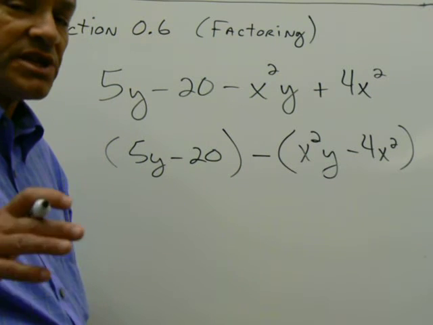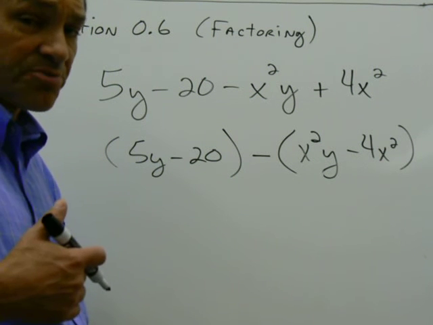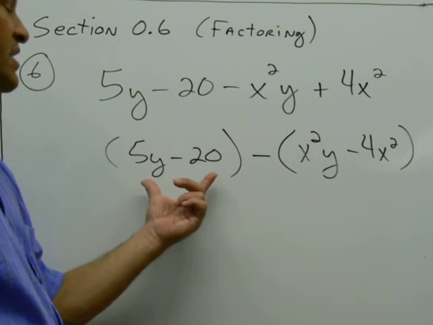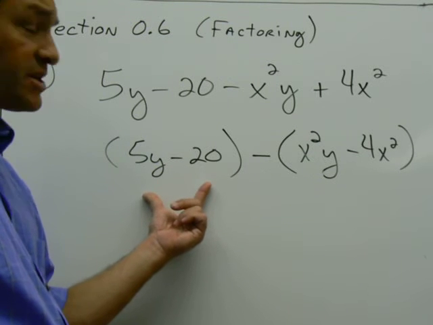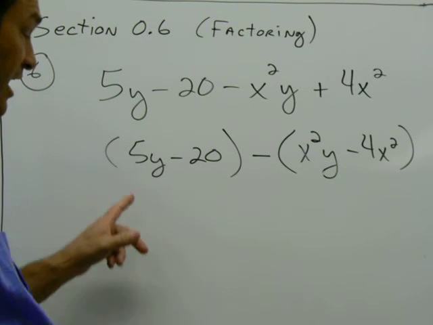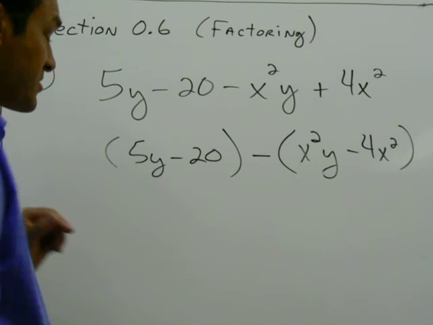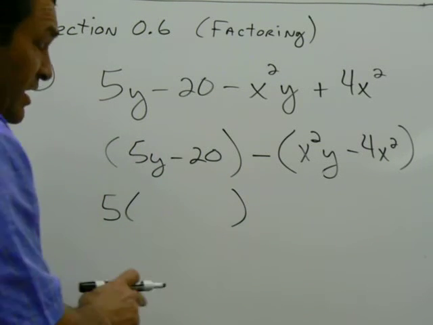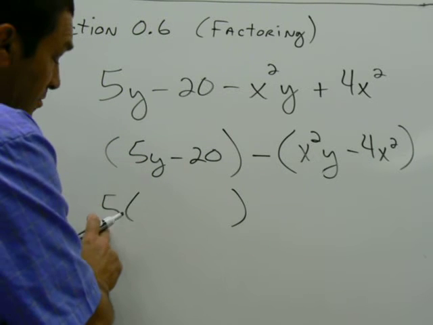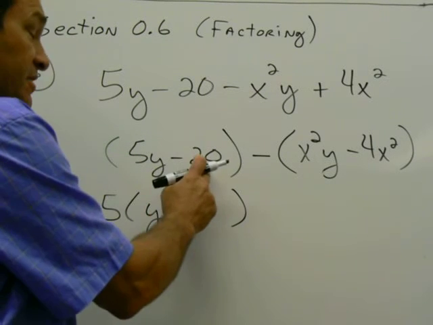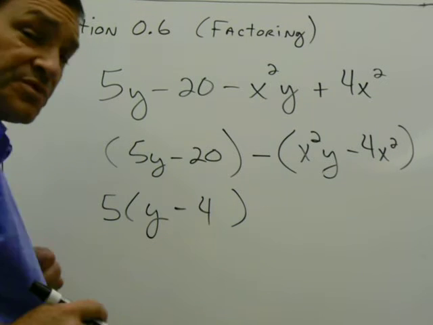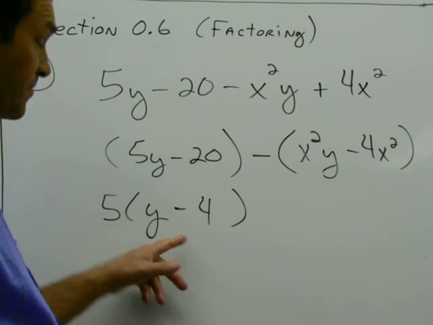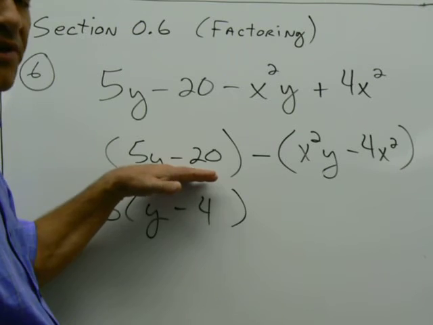Now I'm going to use the technique that I showed you on the last problem. I'm going to take the first 2 terms here and ask myself, is there a common factor to these 2 terms? The answer is obvious, yes, a factor of 5. I can factor a 5 out of each of these terms. I'm going to put the 5 outside the parentheses just for these first 2 terms. If I take 5y divided by 5, I have y. If I take negative 20 divided by 5, I have minus 4. And so these 2 factors, 5 times the expression y minus 4, give me those 2 terms right there.